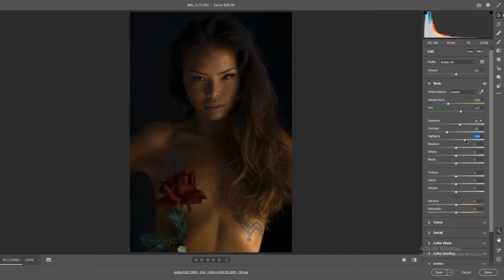Highlights, I'm going to bring the highlights up, and I want to soften the highlights. I don't want it to be so harsh. So what we're going to do is bring the whites down. As you can see, it smoothens out and evens out that light, so you can see on the forehead there. When I put the whites back, it's a slight change, but it's all noticeable. Leave that about there. Blacks.